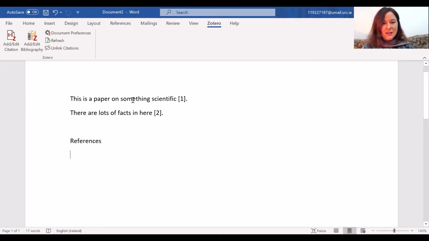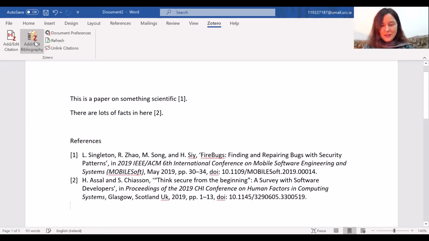And then at the end, we're going to say, right, well, let's do something with those references. Let's put them into the references section. And this is where the magic happens, because Zotero is just sticking them in for us. Now, this is making me very, very happy, because you can imagine typing all that stuff out yourself. Not much fun.